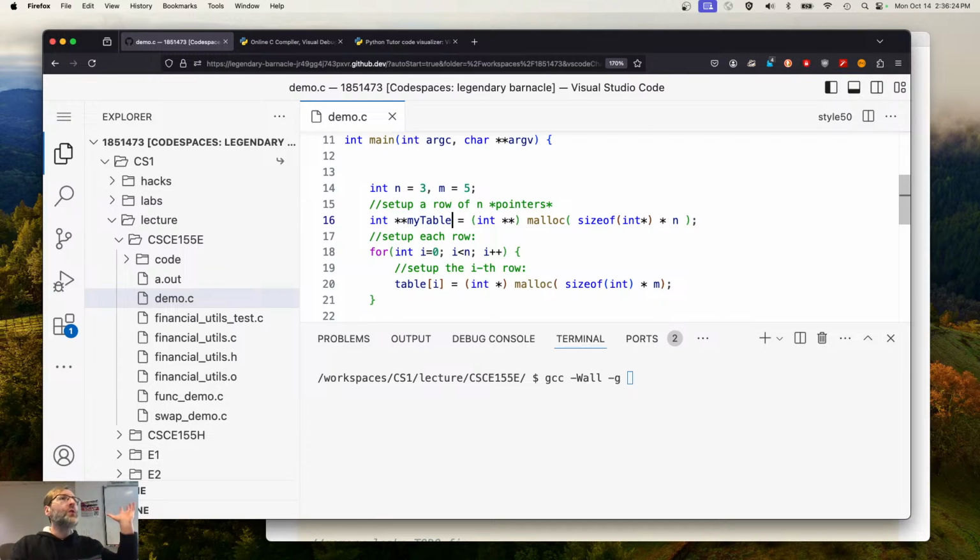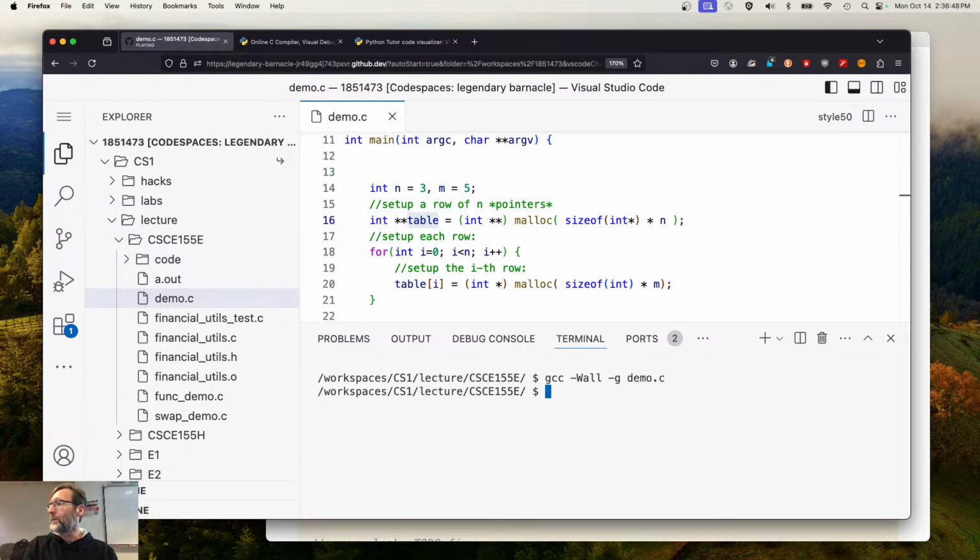That variable name goes away. What I want to do is preserve it because I want this program to report back to me that something happened on line 18 or that something happened with this variable called table. If that variable is gone, then there's no way that I can track that back to a variable in my program. So I'm going to use the -g flag here to preserve all those symbols.